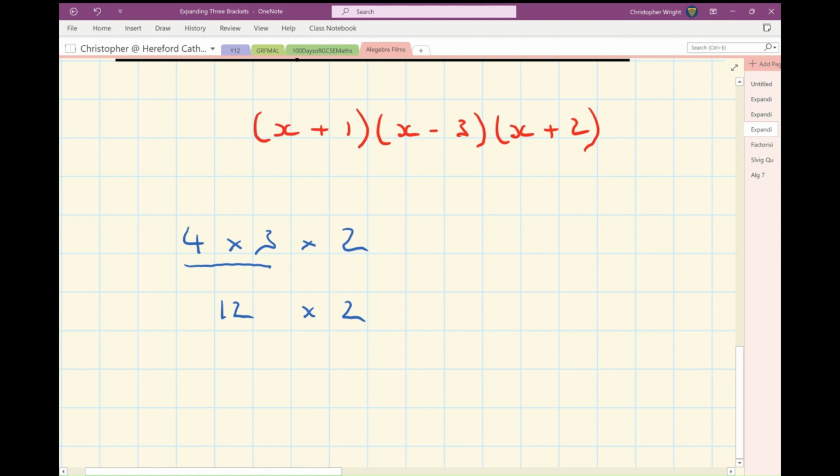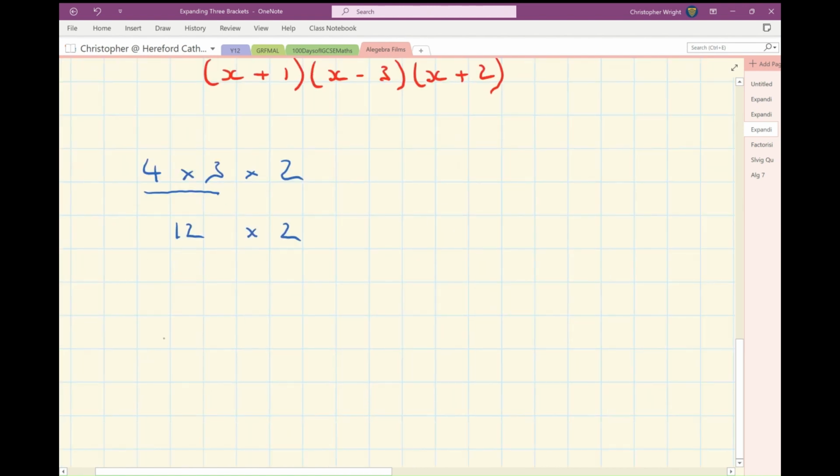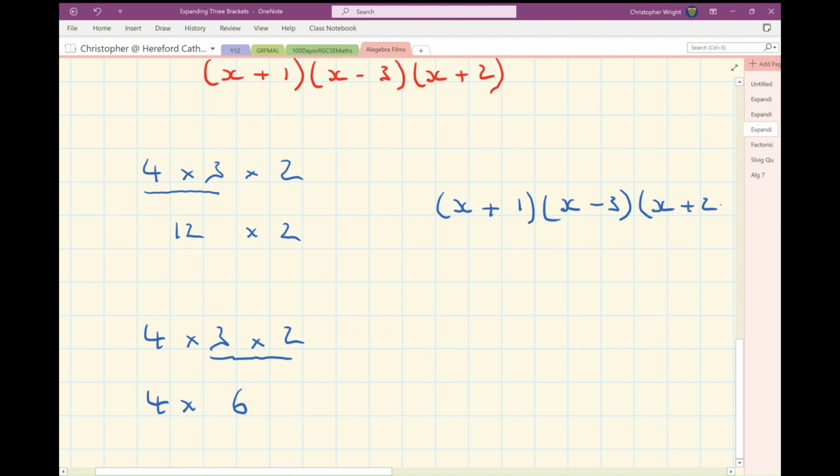Or you could, for 4 times 3 times 2, multiply the second two numbers, in which case I'd copy down the 4 times, and 3 2s are 6. But either way, you get 24, because we're multiplying, it doesn't matter what order we multiply in. Now, if you are looking at multiplying or expanding three brackets, I find it easier to multiply the second two together first. So I always copy down the first one and multiply the second two.